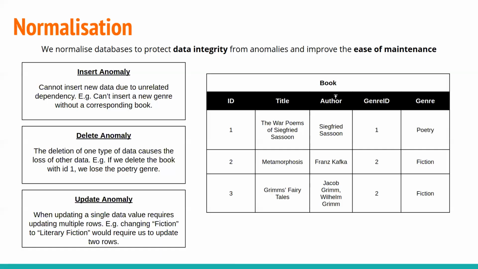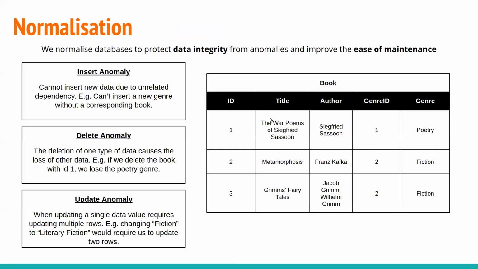Okay, so you can see we have these problems with the way that our table is currently designed. And the reason our table has these problems is because it is not normalized. This table is not normalized. So what we can do is apply a sequence of steps to normalize the table, okay? And that process is called normalization. There are 3 steps, or 3 forms, or 3 rules that you apply to your table or your database in order to normalize it. The first normal form, the second normal form, and the third normal form.